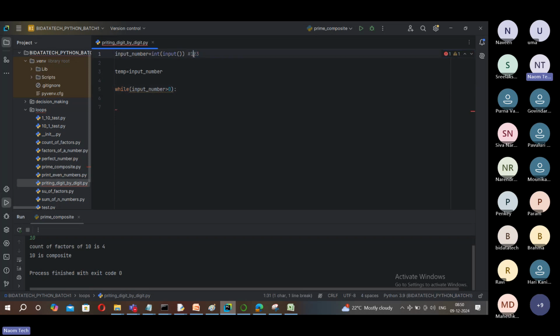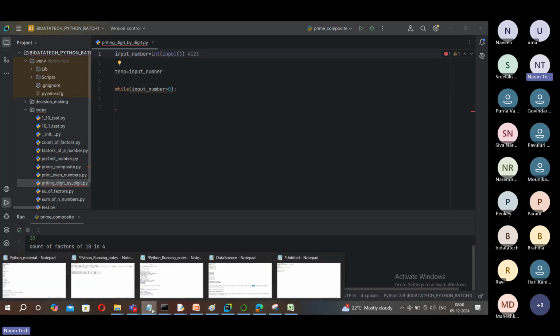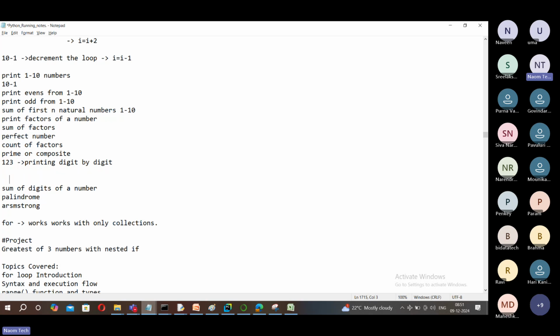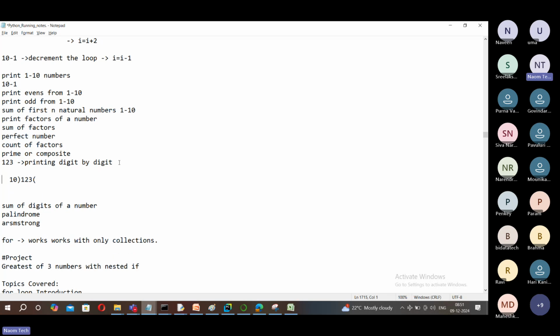If you want to get digit by digit, the best thing is to divide this by 10. So the simple thing is you take 1, 2, 3 and divide by 10. This is the operation you have to do, friends. This is something you need to understand when you begin programming or coding. So you see this, 10, how many times will it go? 10 12s. This is an integer division. Here we are performing integer division.